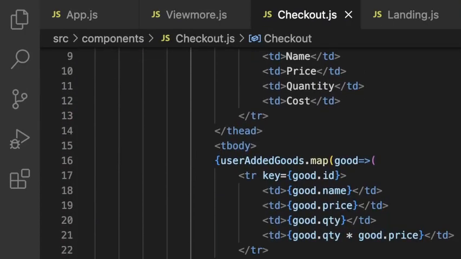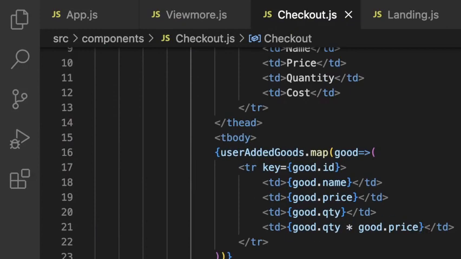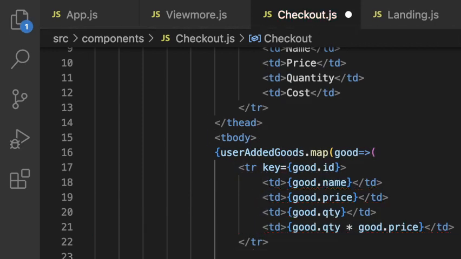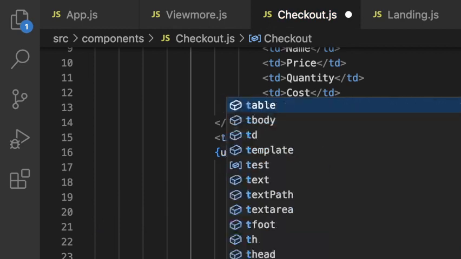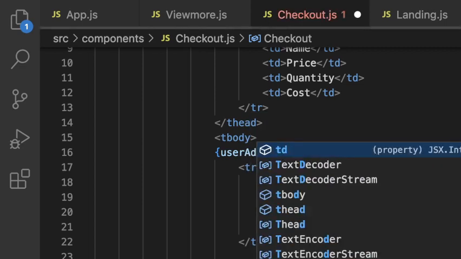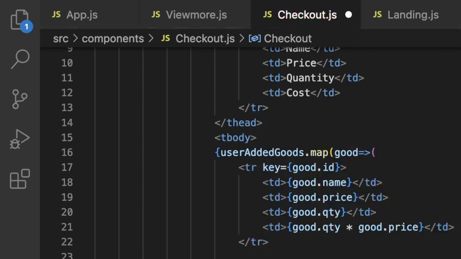We can create a TR at the end of everything. Oh, we are inside the map. Let's get outside the map. Create a TR outside our map. This TR has a TD. That TD, how many columns do we want?